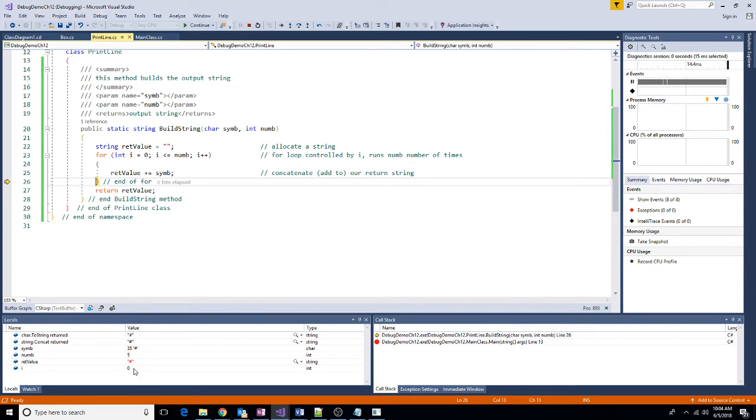Now we have quite a few variables going on, but I'm going to keep going and step into again. Now my increment or update section of my for loop is going to be executed. We're going to update the value of I. We'll test it again to see if it's still less than or equal to num. It is, so we'll add another instance of our symbol to our return value. So now we've got 2 pound signs. And as we continue, I should be updated to the value of 2. If I keep going through this, I can see the 3rd pound sign get added.